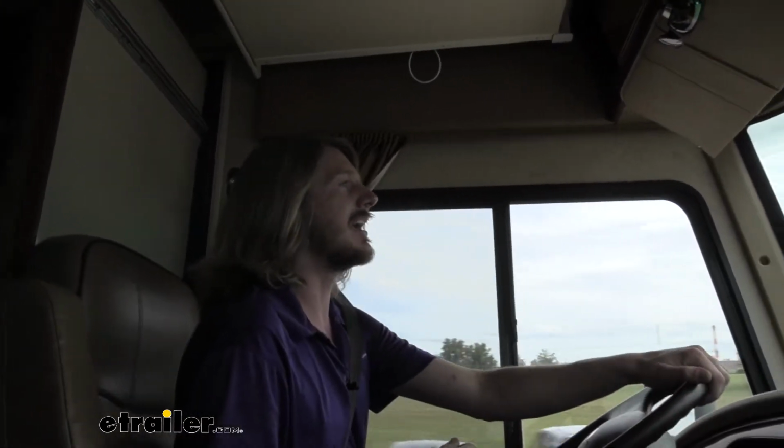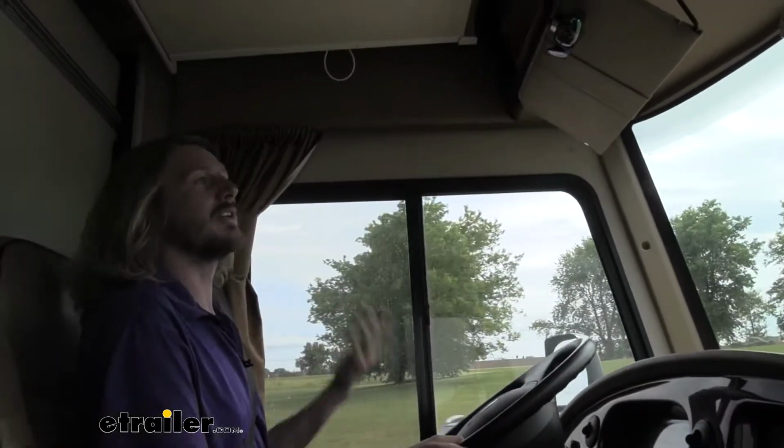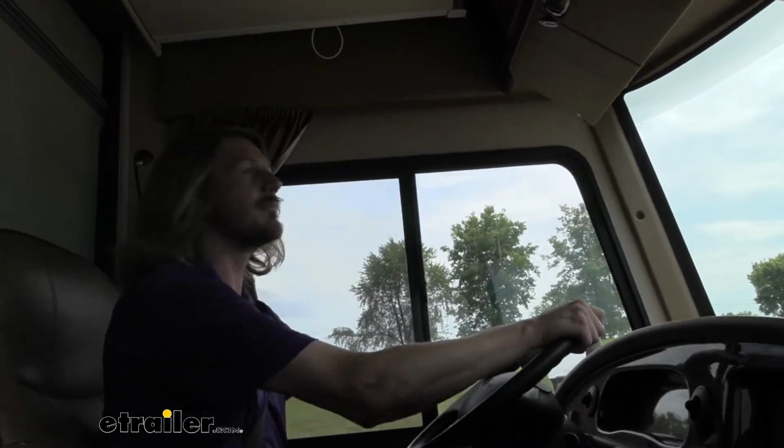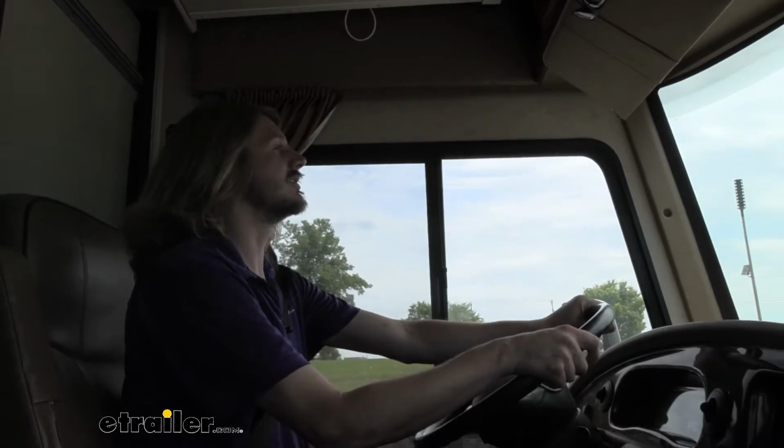It feels very responsive. You've got some things sliding on the dash, but as far as the driver, I don't feel like I'm being thrown around, so I feel very comfortable that I'd be able to maintain control of the vehicle in any of those kinds of evasive maneuver situations.